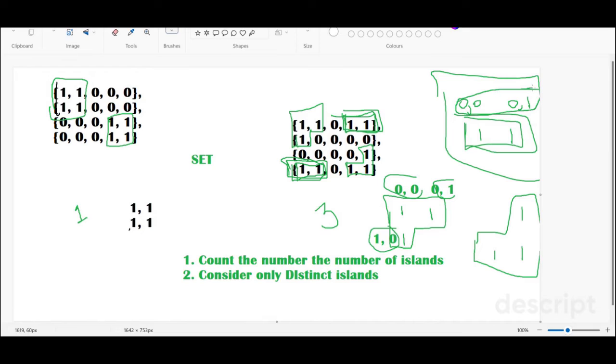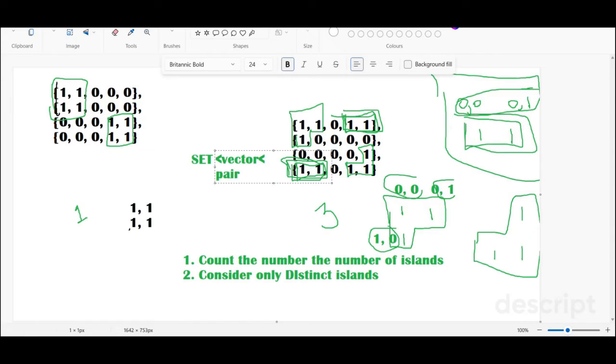So can I say we can use a data structure that is set, which is a set of vector of pair of integers, right? So we can use this data structure to solve this problem.